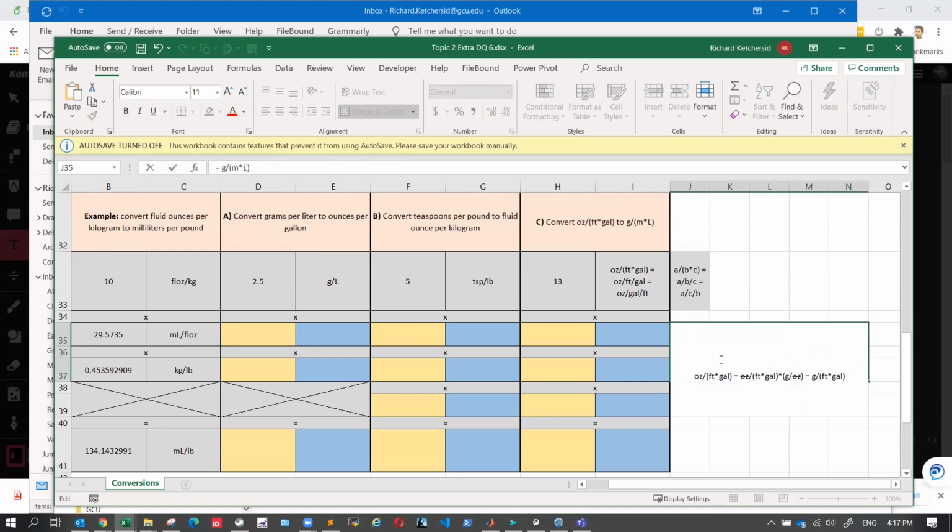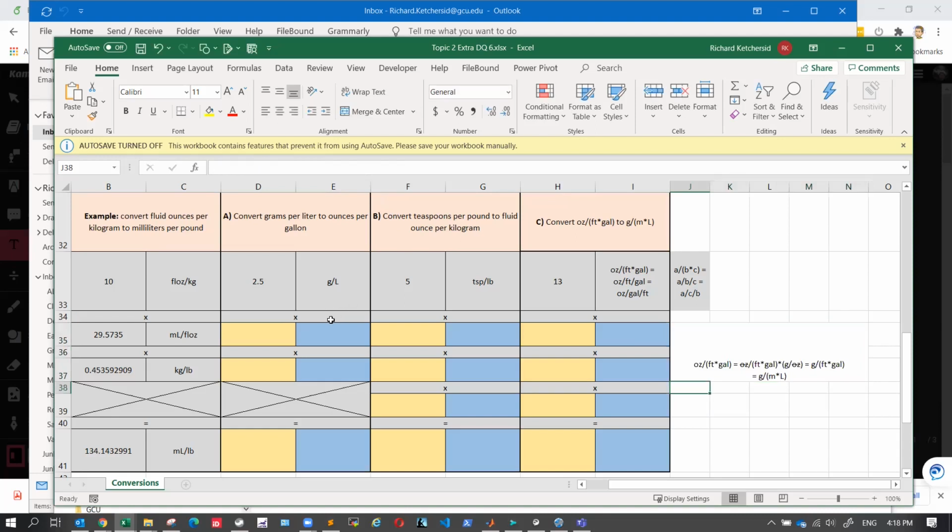Then I want to come down here to the next line and do the next little bit of the calculation down here. Whoops. Okay. What did I just do there? Oops. Okay, let me try that again. Almost did it. Okay, push enter. So here what I'm going to do is put this grams per ounce, right? That's the upshot of this. So I'm going to fill in these blue things before I do anything else.